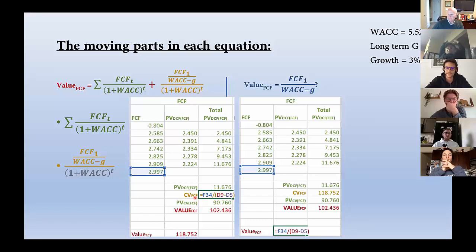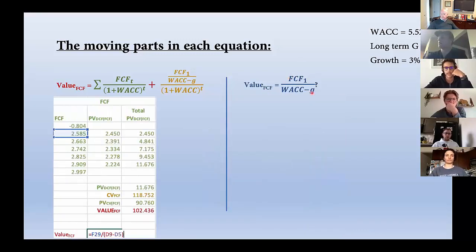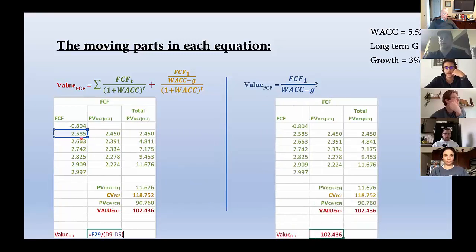So for this continuous value, when we did this equation here, we find 118. And by using this equation over here, we find also the same result because it's exactly the same equation. I purposely did kind of a mistake here because for this equation, we can take this value, which is the free cash flow of year one, but not discounted. Sorry, I'm confusing everybody.